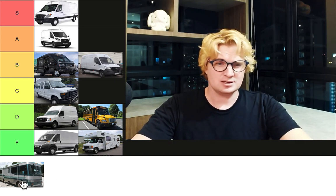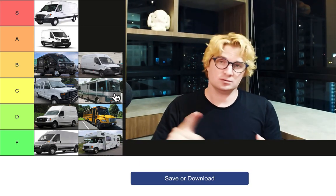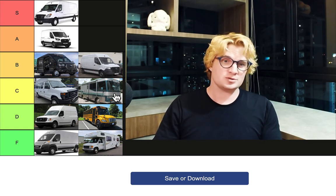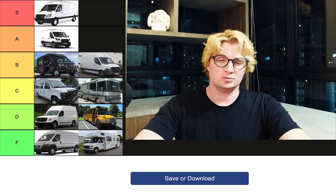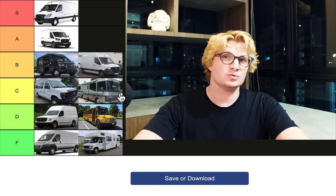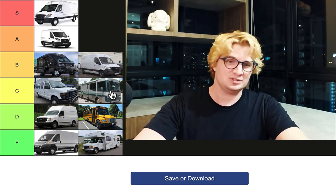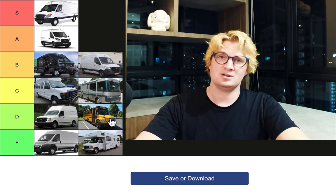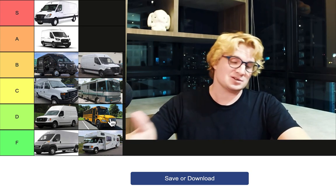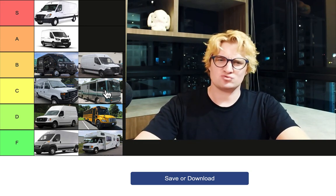Last but not least, the diesel pusher: C minus. The unique thing about this one is you can find them fairly cheap with still a reliable drivetrain. If you find something with a Cummins or a Duramax paired with an Allison transmission, you'll find reasonable reliability. If you're looking at the older 90s to early 2000s RV option, go for the diesel pusher — it will be the most reliable of the group. However, it shares the same issues as school buses in that they're generally pretty large and not the best for traveling. They're the most comfortable to live in but not great for moving around — you can't fit in any parking spot anywhere, so the rating is relatively low.